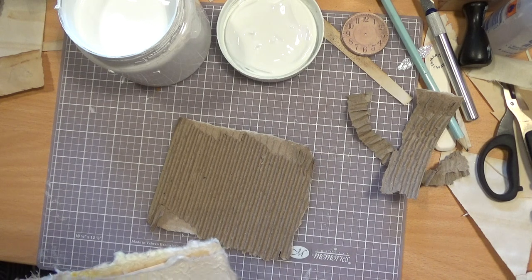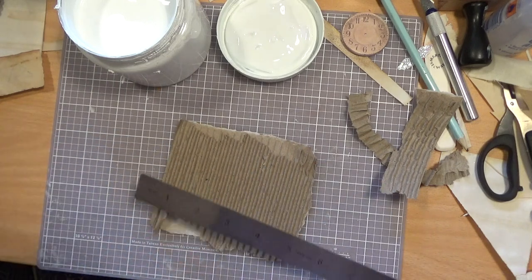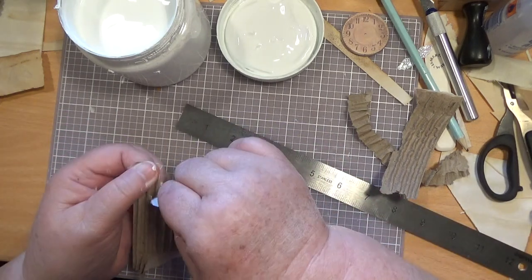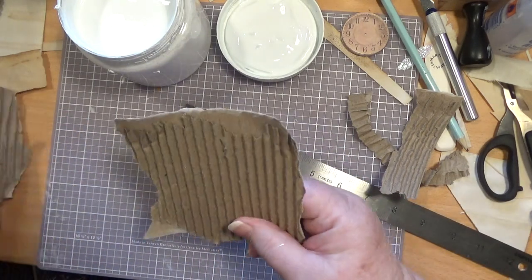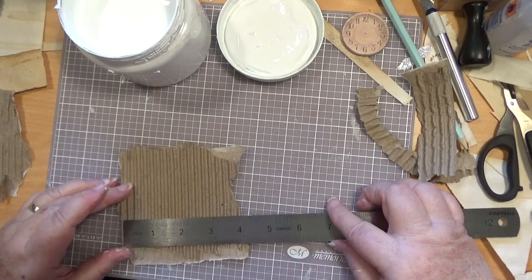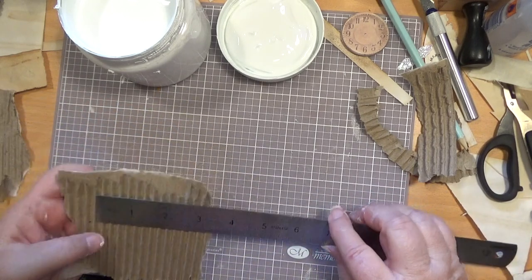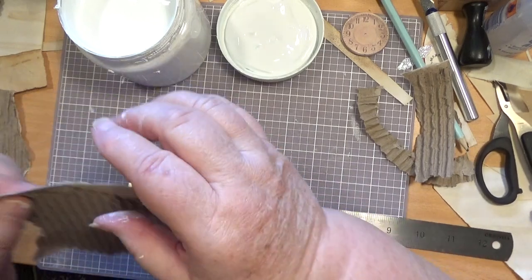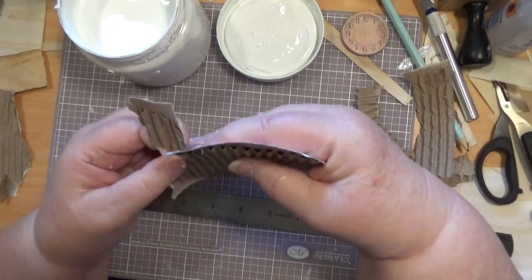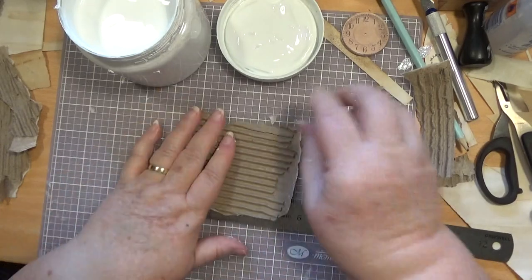No bigger than 4 inches by 3.5. How about that? 4 inches by 3.5 we need. And I'm trying to make it so it's a bit skew-iff, this part. What did I say? 4 by 3.5. So that way there's 4 and 3.5 high. I need that to be reasonably straight because that's going to be the top of the pocket. Okay. Oh, that's okay. It's got a dint in it there now.